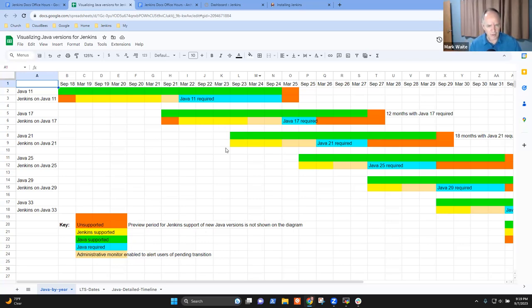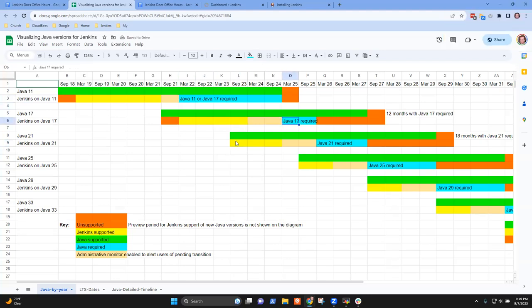2 plus 2 plus 2, where the first 2 is 2 years of support for the Java version, but not make it the minimum Java version required. So let's see, I need to change this wording. Daniel Beck suggested different wording. I think it was Java 11, right, Java 11 or newer. Or let's do it this way, Java 17 required.